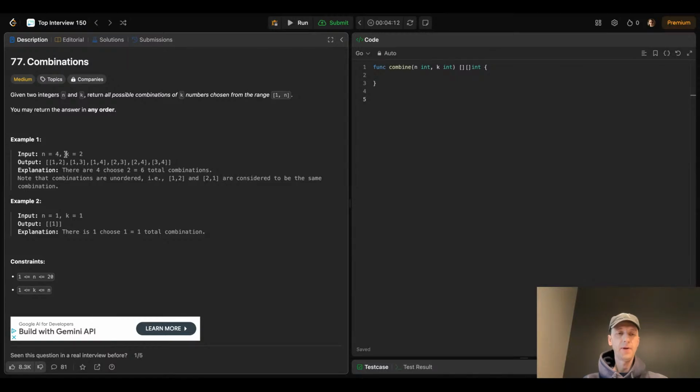Okay, so there are 2 numbers here, and we can choose any of the 4 numbers. There are 4 choose 2. Oh, we cannot repeat them.